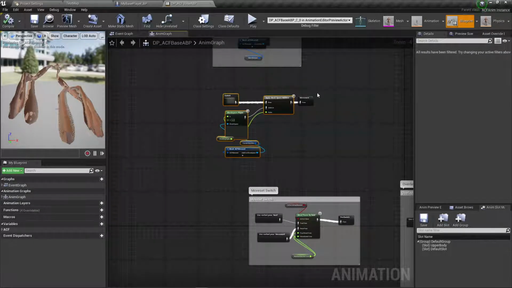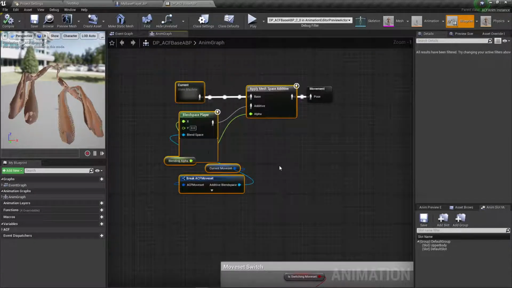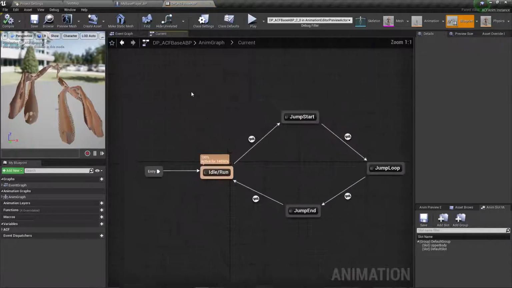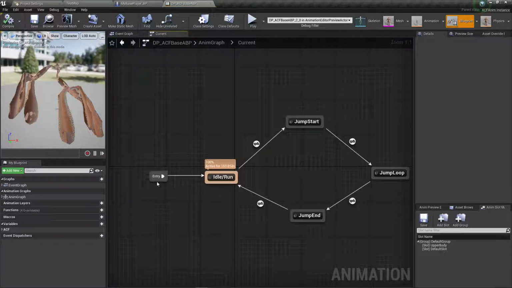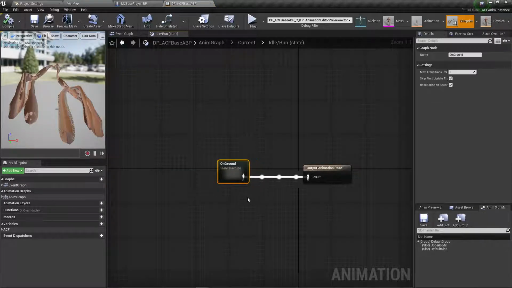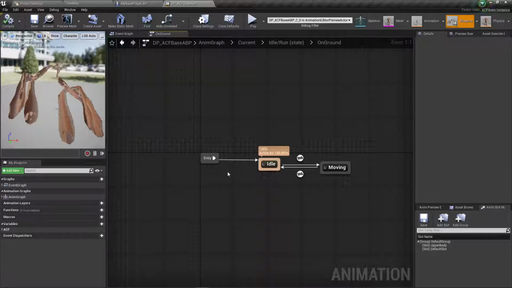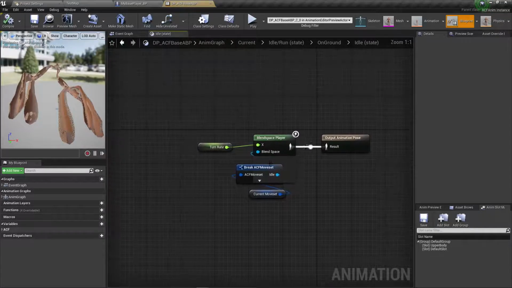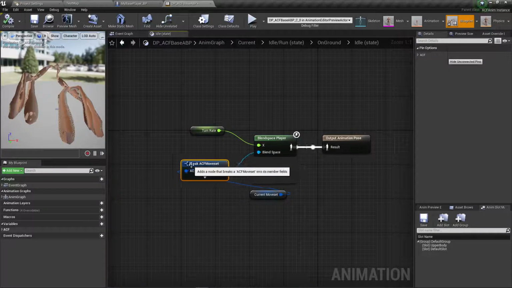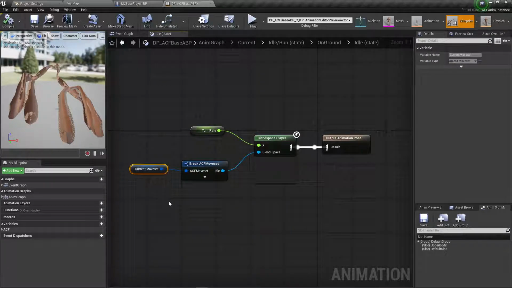So we're going to movement. Then here is the additive edit. Okay, this is the additive edit. Then current. What do we got? We got an idle. The idle has its own state machine. So we just keep clicking. So this is just the normal idle.